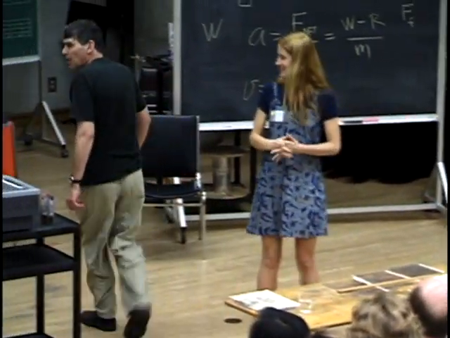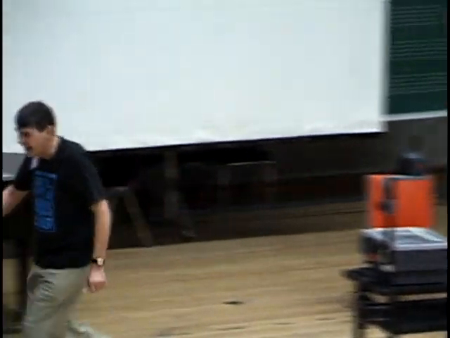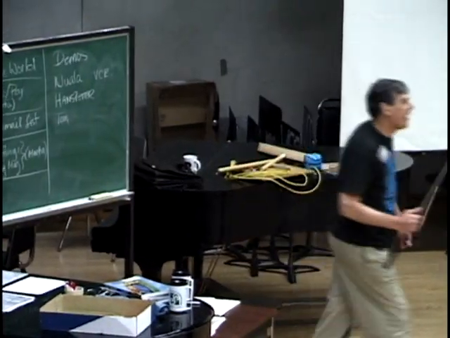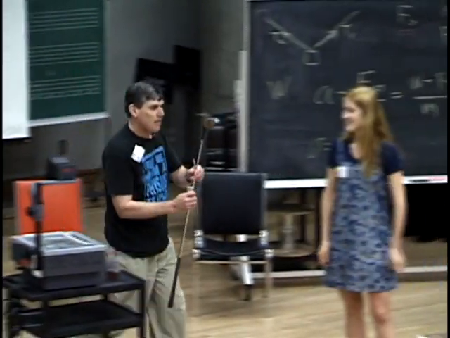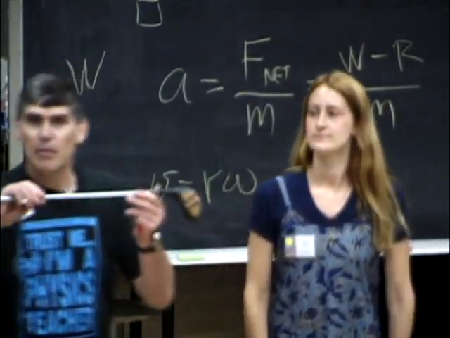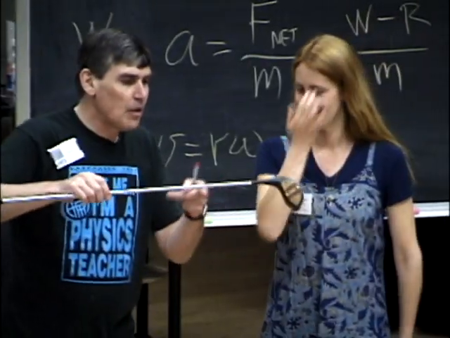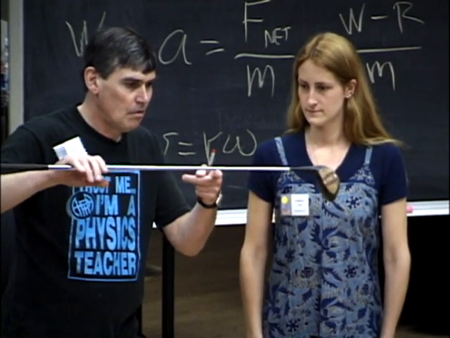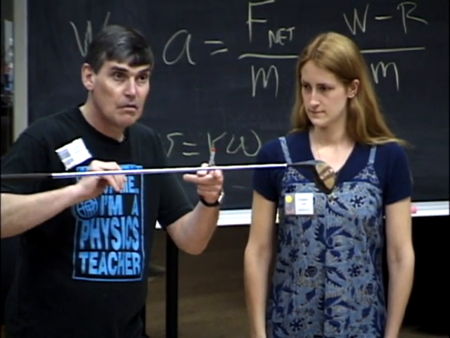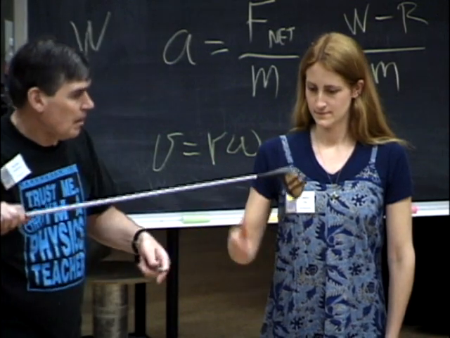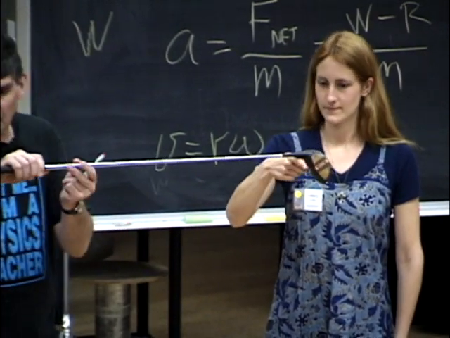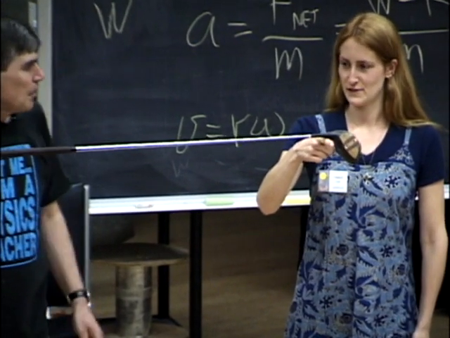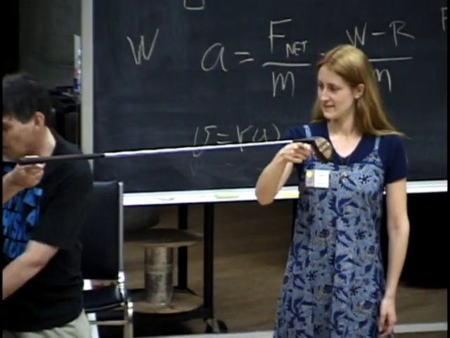Let me see what else we got here. Okay. Now where's the center of mass of this thing going to be? It's going to be close to here somewhere, isn't it? About there. So let's see what happens here. Okay. You're going to be the stationary or the pusher? I'll be stationary. Stationary. Okay. I'm going to.